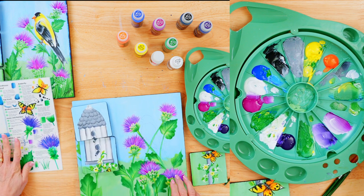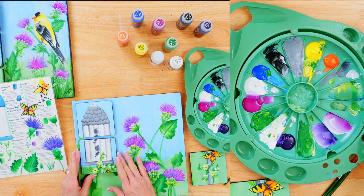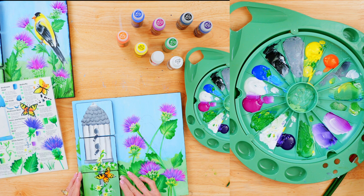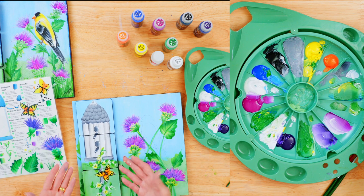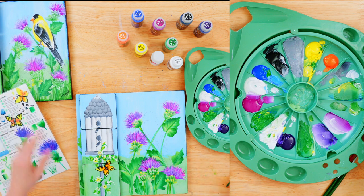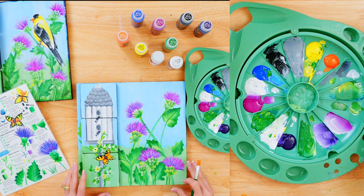So we have these lined up here. We separated a little bit. We're pretty darn close. We lifted it. All right, so what has to finish this off along the bottom is we can use a 12 or a 3/4 to do the little grass at the bottom, all right? And I think that it looks a little stark still.